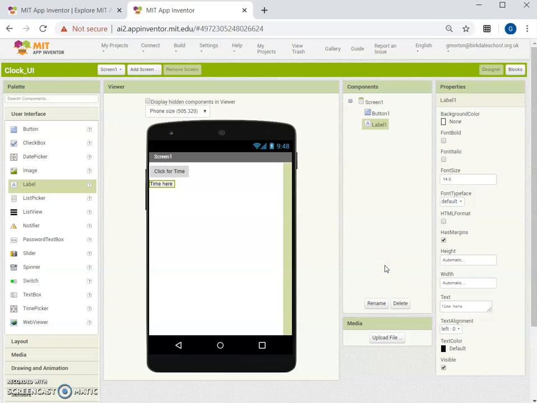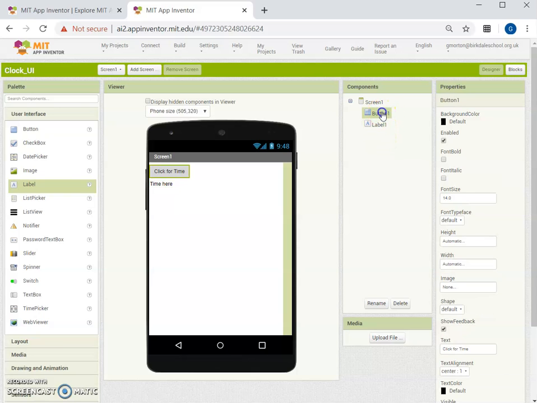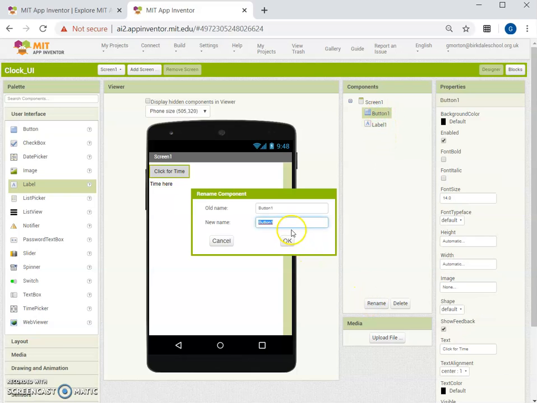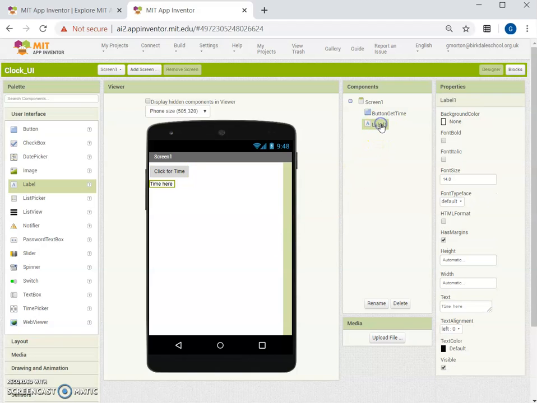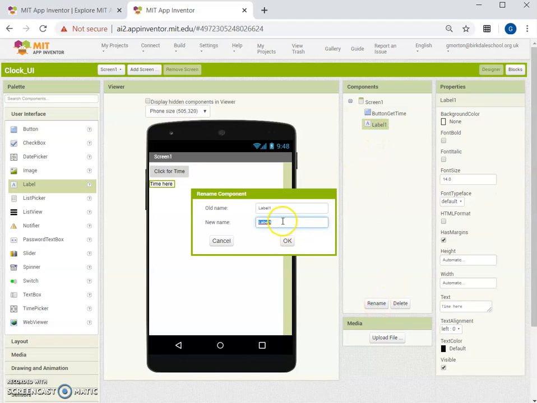Now you should get into the habit of always renaming these widgets that you've put on as soon as you put them on there. So the button should be renamed from button 1 to button get time perhaps. And the label is going to be renamed to label time.